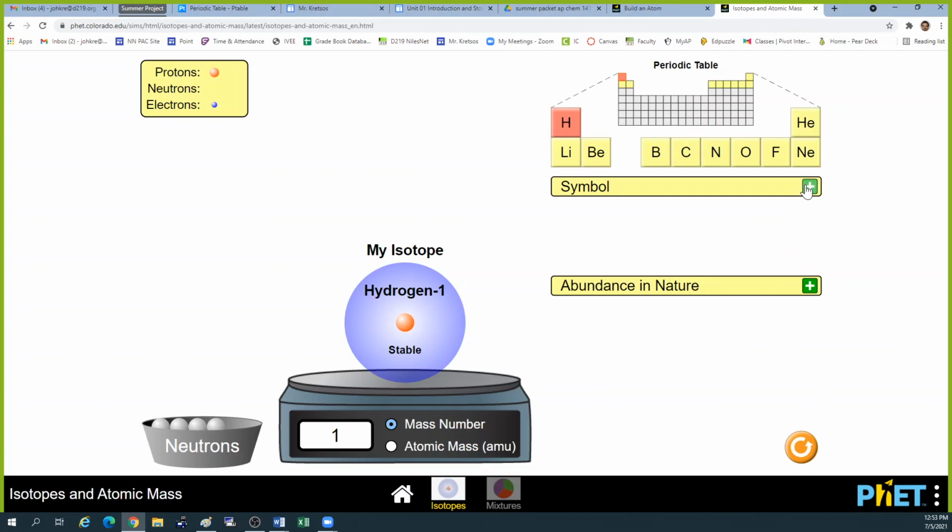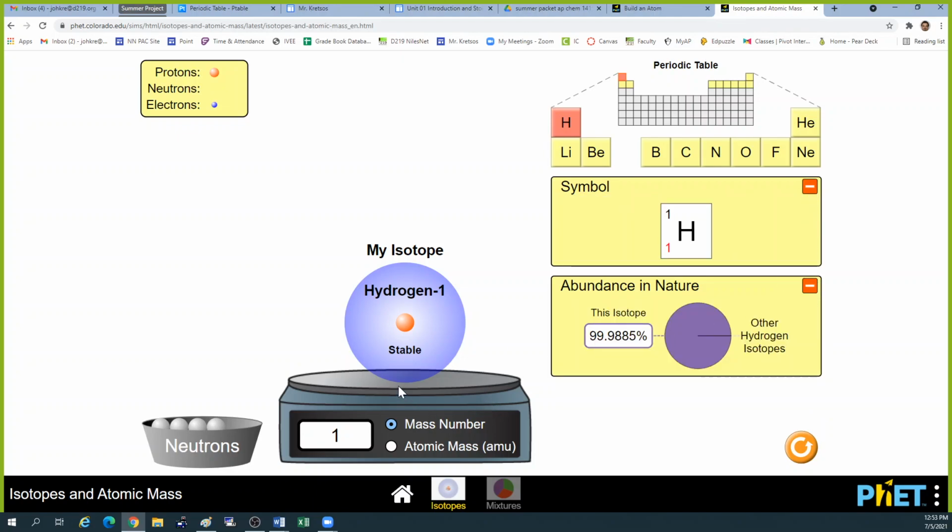So we already talked about the concept of the isotope, but we have not talked about the concept of abundance in nature. It turns out there's a machine, and we'll talk about this more in class after we get back, so I'm not going to get into the graphs on the machine yet, but let's at least talk about the concept. There is a machine that can separate isotopes and count them. So we can take natural samples of any element, and more than just elements, but for now let's just focus on elements. You can take a natural sample of an element, separate it into its isotopes and figure out the relative abundance.